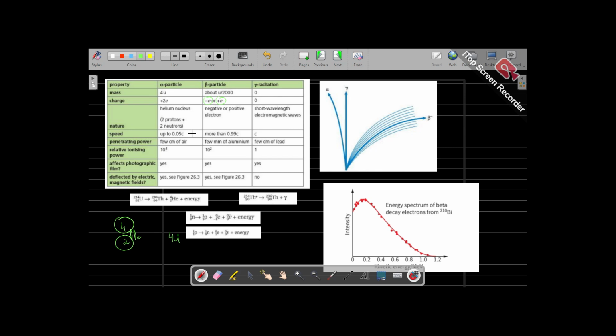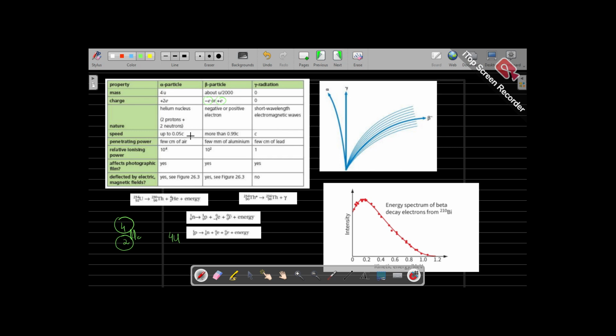But that does not mean that they are slow moving. When it comes to their velocity, it's like 10 raised to the power 7 something, right? So it's quite fast when it comes to their velocity as well, even though it is much less as compared to that of beta and gamma radiations.